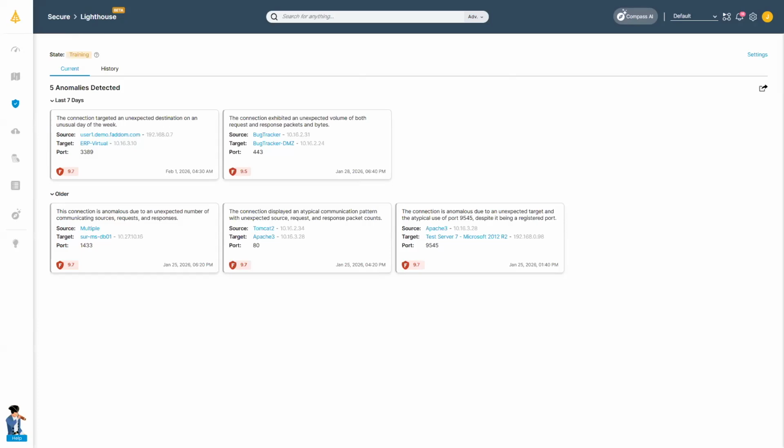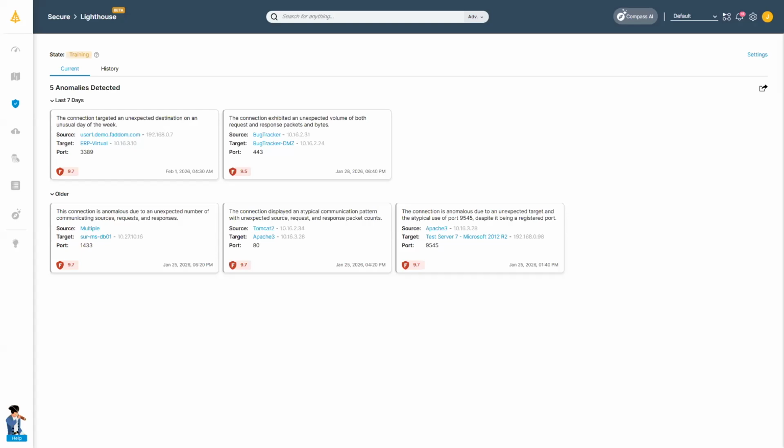Some of the key areas where Lighthouse AI can help our customers and the cybersecurity teams include threats such as denial of service, man-in-the-middle attacks, DNS spoofing, port scanning, data exfiltration, and additional network abnormalities. I'm focusing on the demo here, but I'm sure there's a question coming from the crowd: how does it work, right?